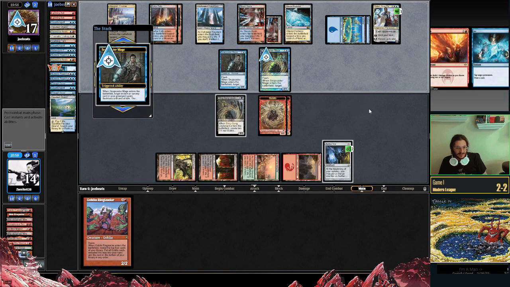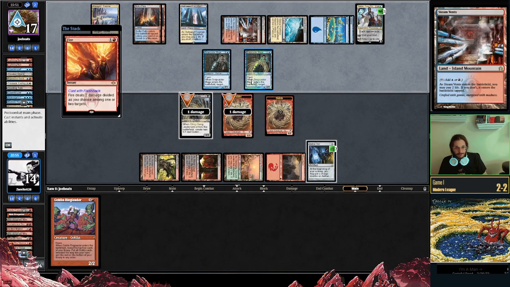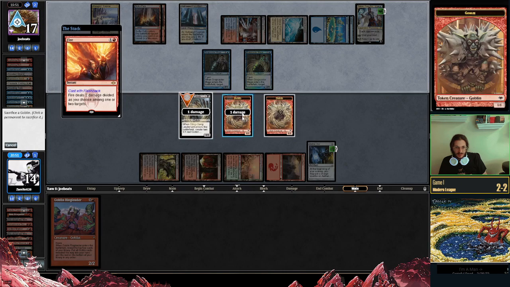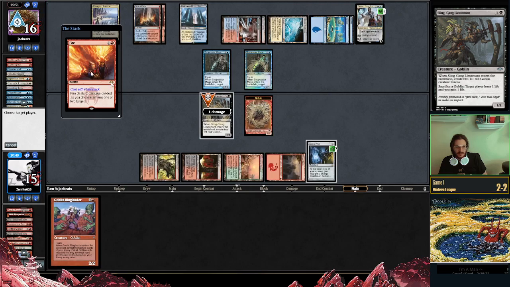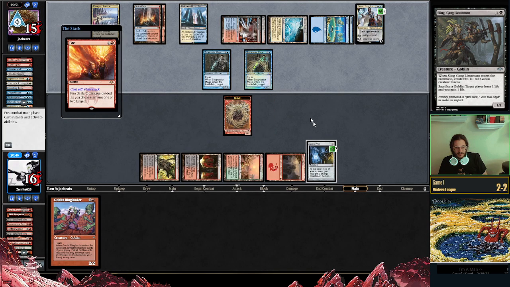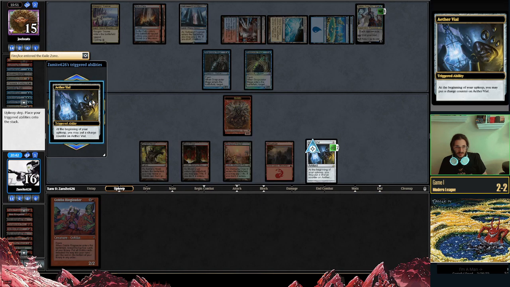Are they gonna fire my Sling Gang? Is that the plan here? Oh, fire splits the damage. That's pretty sick. So we sack our stuff. We'll attack Teferi to trade with a Snapcaster token.